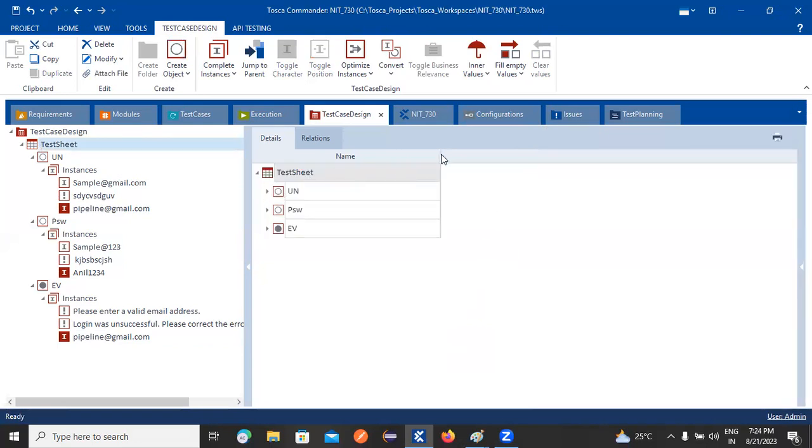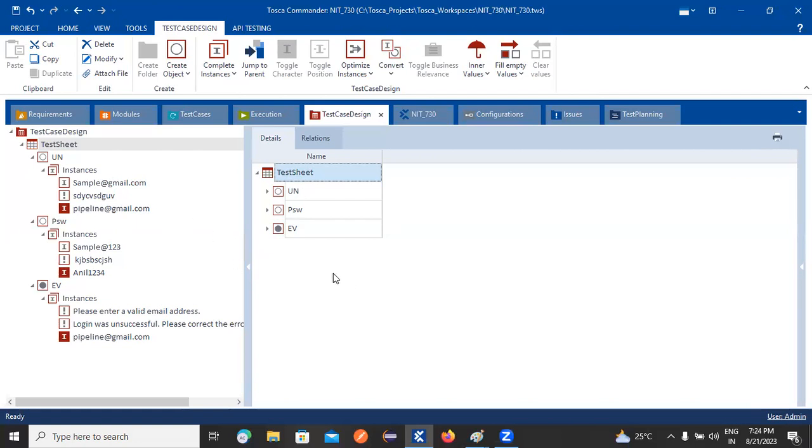Okay, now I need to set the valid and invalid data. How do I set the valid and invalid data? You guys observe here. Before setting the valid and invalid data, first of all, I need to verify how many sets of data I am able to execute in all possible ways.